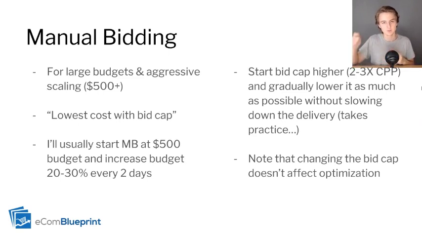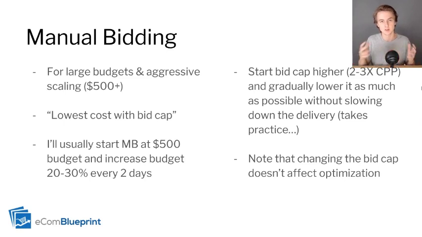And so that's where the bid cap comes in. You can say, hey, I want you to spend a lot of money, so I'm going to give you a high budget, but don't bid too aggressively to spend the budget. So, if you can only spend $500 out of my $1,000 budget, that's okay, because I don't want you to bid higher than this. And that's how the bid cap works. And so when you have like a $200 daily budget, Facebook doesn't really need a bid cap. You can just do lowest cost, and it probably won't even go higher than your bid. And so you can use a bid cap, and usually the only time that it's useful with lower budgets is if you're really trying to squeeze the lowest cost per purchase possible.